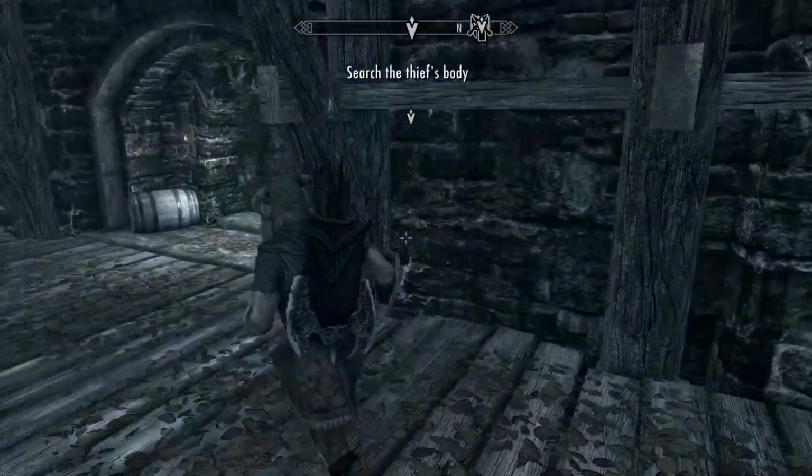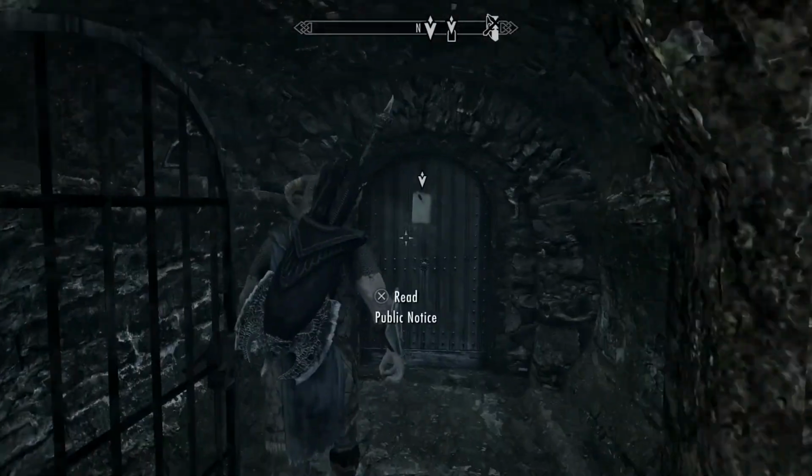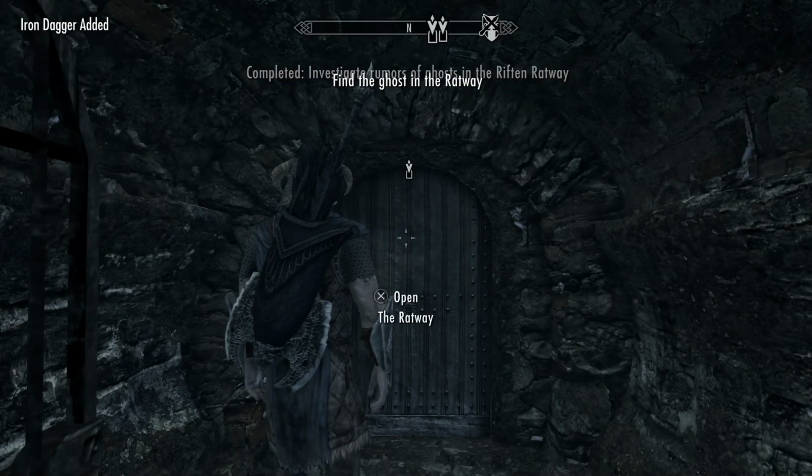So, to start off this Creation Club quest, you gotta make your way down to Riften's Ratway, then check this public notice that's nailed to the door with a dagger. An ominous sign of things to come.